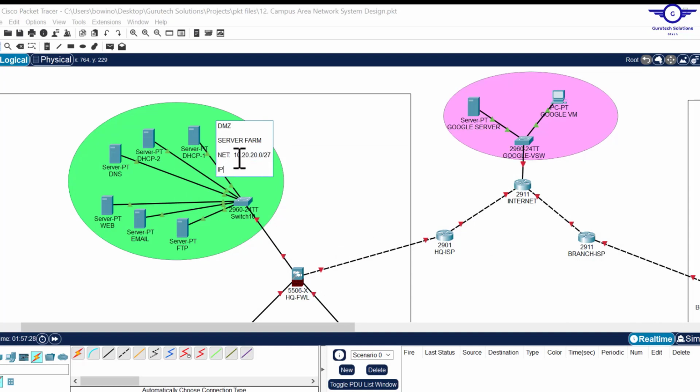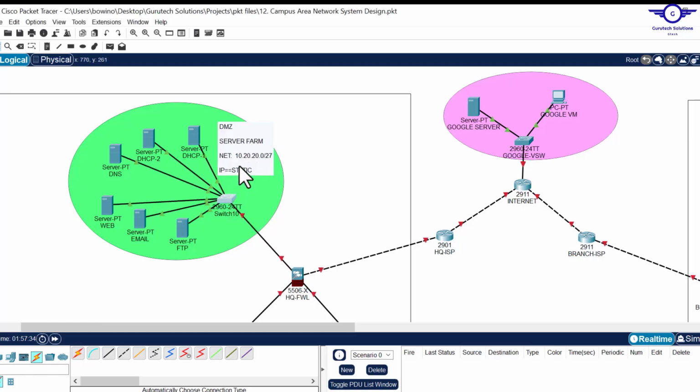IP to be static. Yes. Okay, so I can just write this as demilitarized zone. Yes. So we've done the comments there.